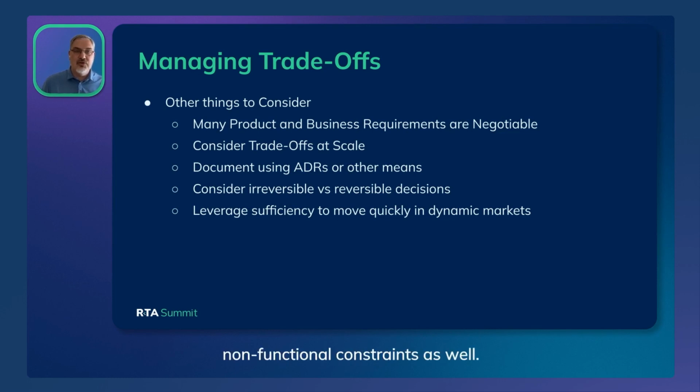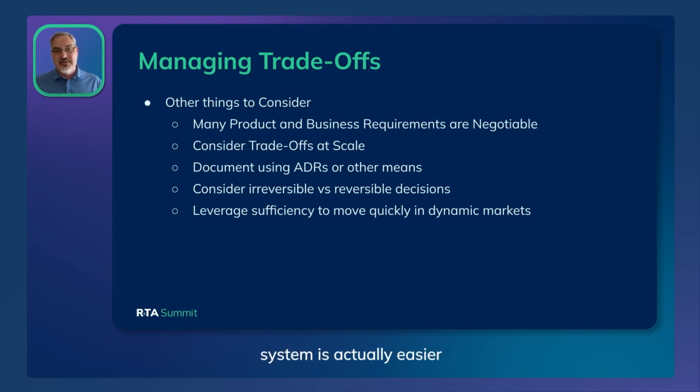You have non-functional constraints as well. I mean, you ultimately need to build this thing. So you need to understand what your costs and overhead are, and the business also needs to know this. Go back to collaboration. Do you have specific talent? What are the operational needs, security considerations, et cetera? Also consider how scale affects your trade-offs.